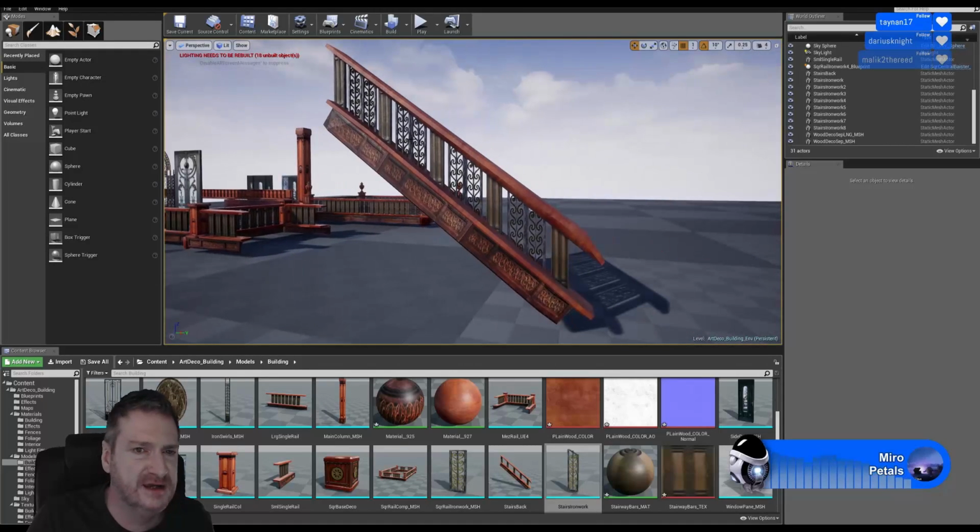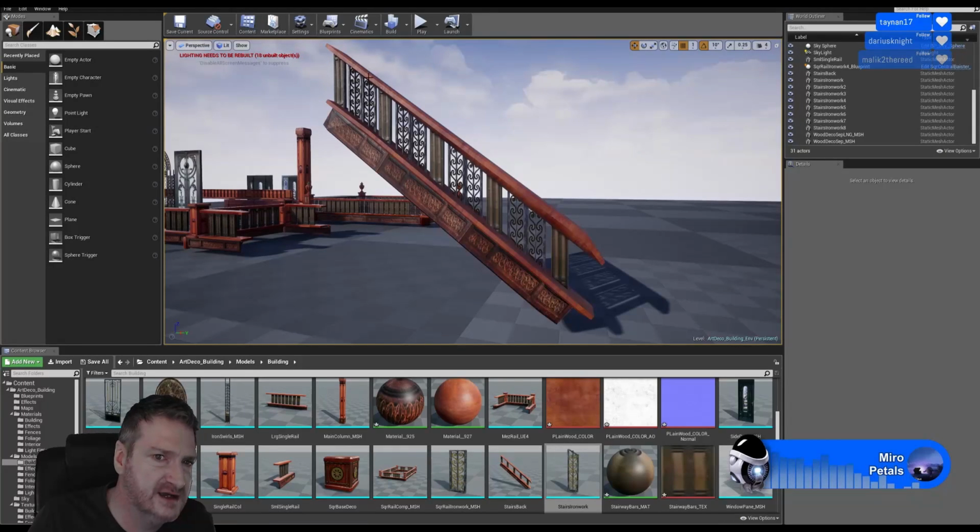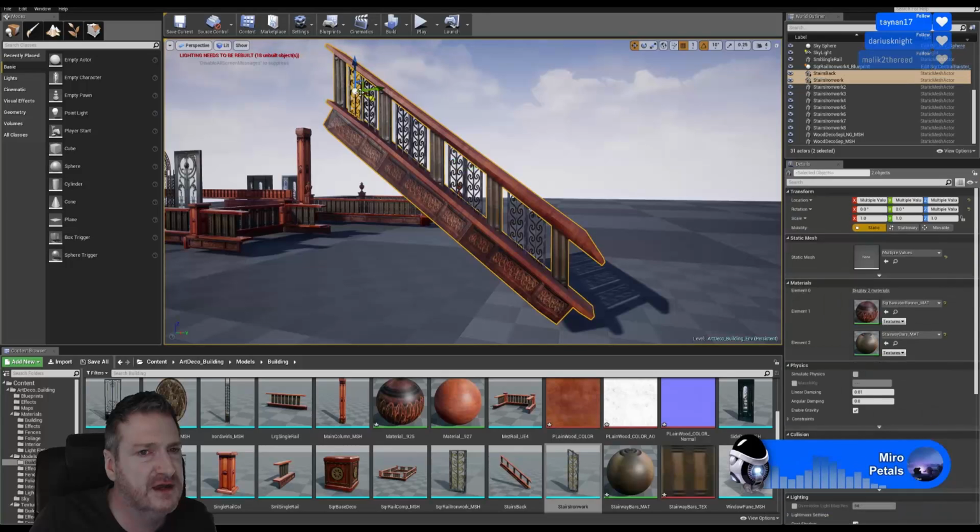So now we have our railing section here, and again, like I said, the wrought iron just helps to give a bit more interest to the railing, to the stairwell railing, as opposed to having all of these, just these straight normal sections here running all the way through. But now we have an object here that if we want to move around, it's going to be a pain. So what we're going to do is we're going to select everything again.